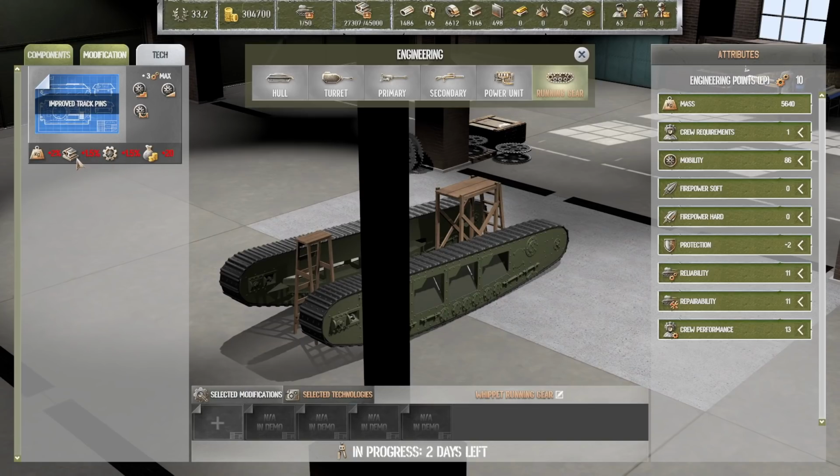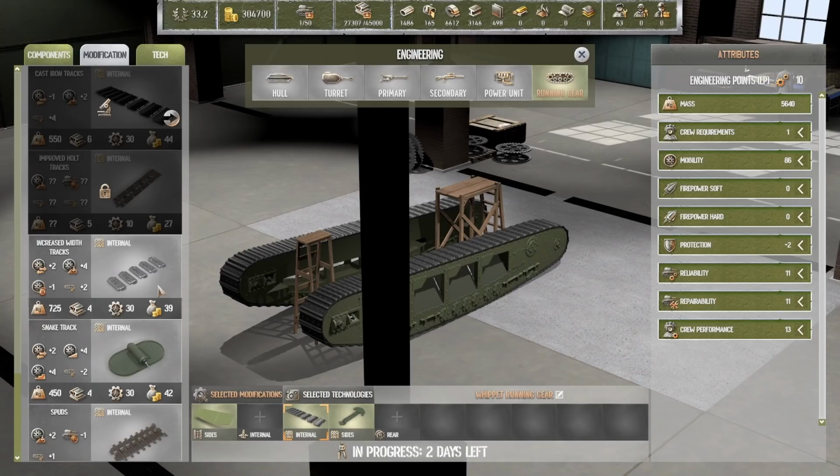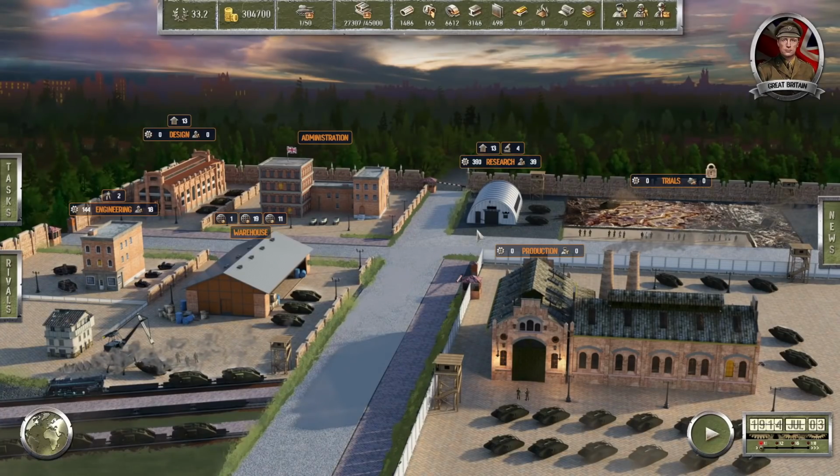Okay, so 1% of this, obviously, 50. 2%, 100. So that basically has doubled the cost of the improved track pins tech in our case. And it's still pretty expensive, especially since we added a lot onto this running gear. We had like 3 modifications on it, which are all going to add to the raw construction time. Can you let me know what ultimately... it doesn't show the stats anymore. Yeah, oh, okay, we'll just leave it.